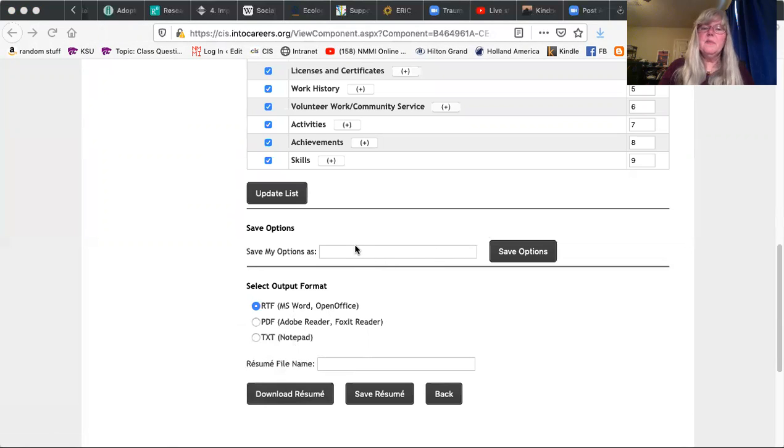Now on my Mac, I haven't done this a whole lot, and it does some strange things. Let's see if it's going to let me open it up as a Word document. It is not. So what I'm going to have to do is leave it as a TextEdit, which is going to be annoying, but at least you'll still be able to see it. Okay, so here's my resume.